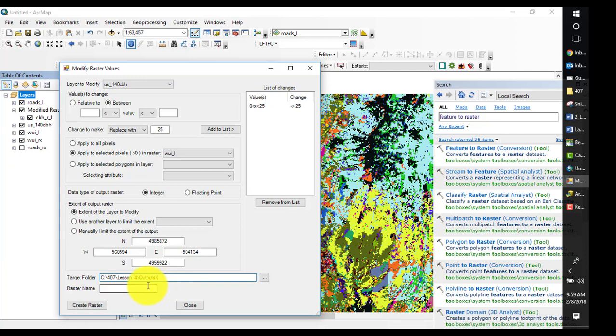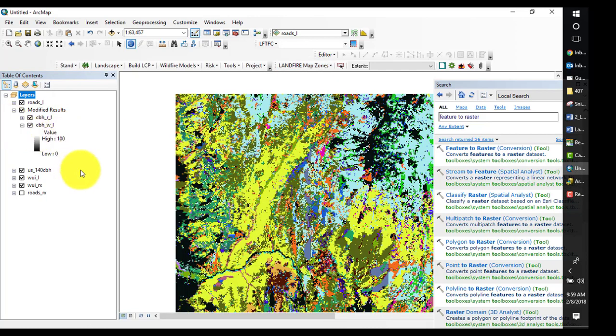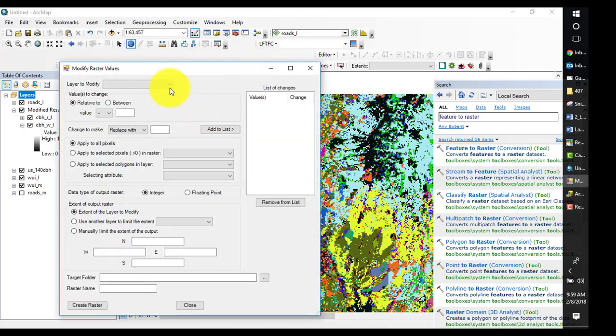And outputs folder, and we'll label this canopy base height, W for WUI, I for intermediate. And now we're going to be applying our prescribed fire treatment to both of our areas. So we have input now is going to be canopy base height roads. It's going to be the input, and we're going to change again between 0, anything that's greater than 0 is going to change to 15, so that's 1.5 meters.